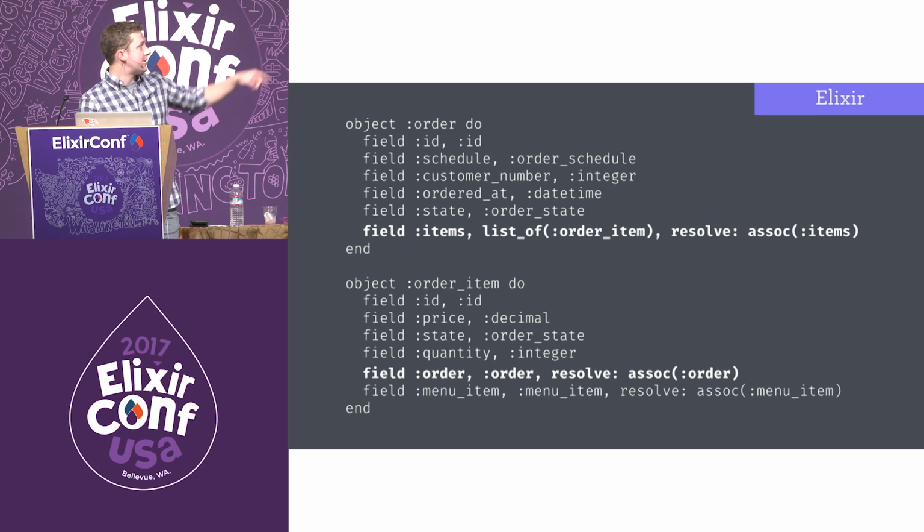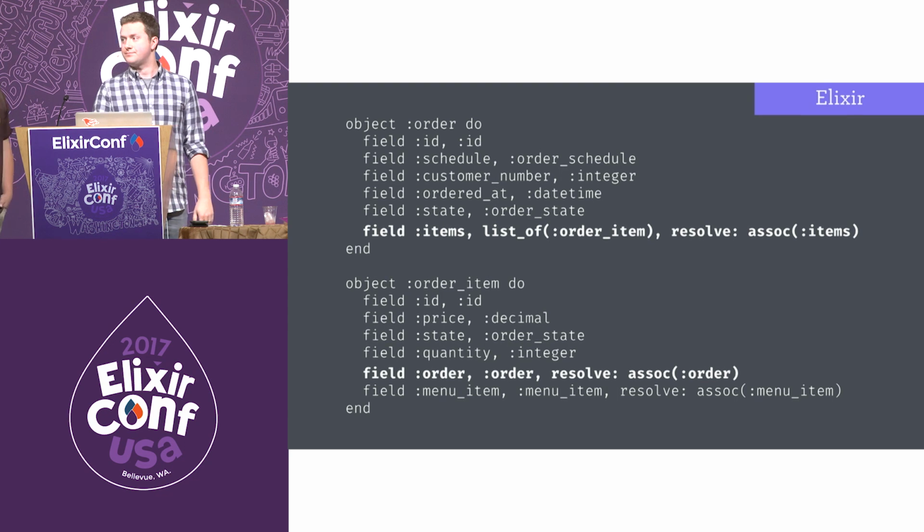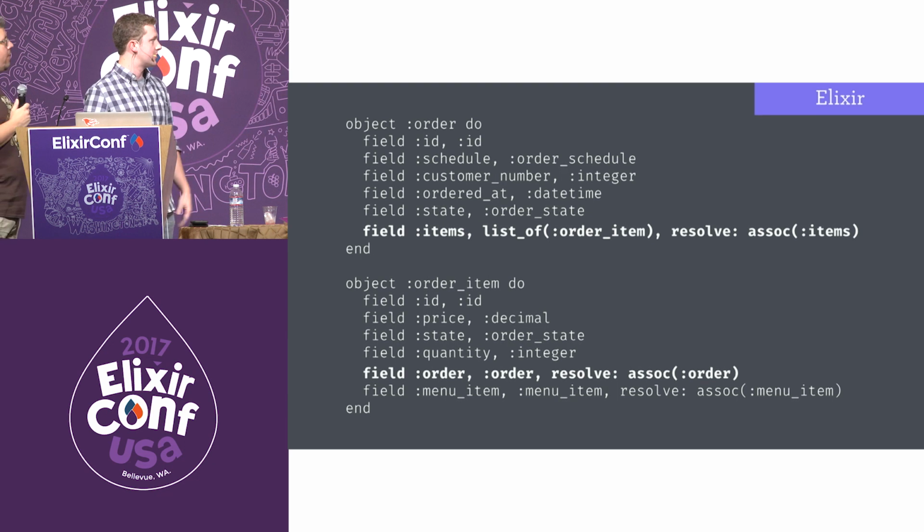You'll notice we've highlighted field items. The fields are where your Elixir code runs, and it's really entirely normal Elixir code. We've got this DSL for the schema, but there are functions that sit on these fields, and it's their job to get that value. In the case of items, we're using a little bit of a helper to use the knowledge we already have from Ecto about how to get data, and this will pull our list of items out lazily. So if no one asks for it, they don't get loaded. If someone asks for it, they get loaded. If they ask for it a bunch of times, they don't get stuck with the n+1 problem. Yeah, this handles n+1 under the covers in a really simple way, and in a way that's generic.